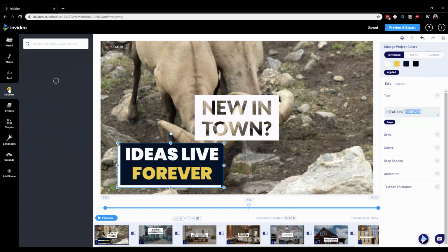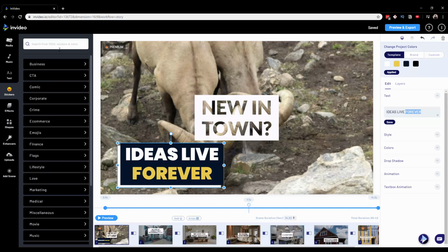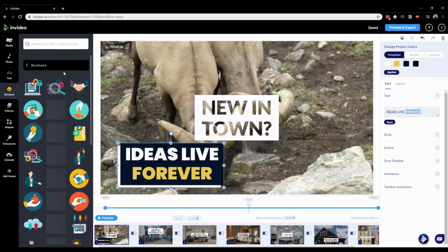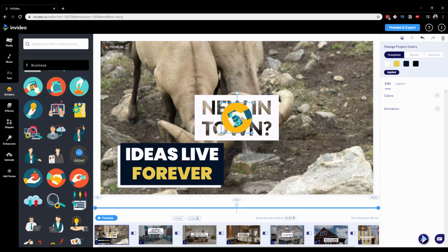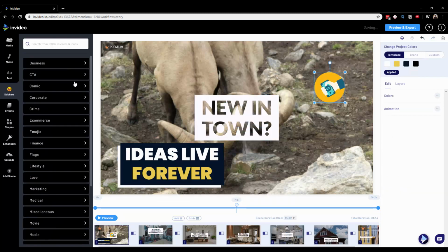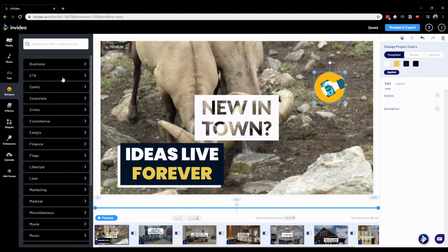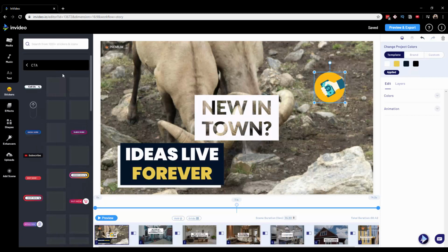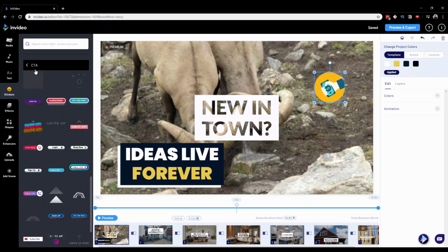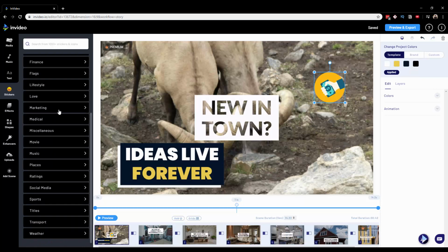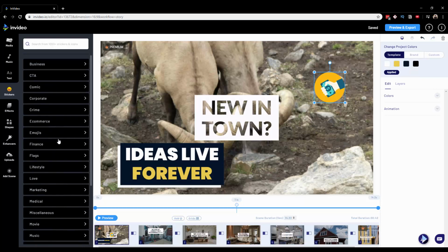Next up are stickers, and these are basically just little animated or non-animated cartoon drawings that you can use to spice up your video. So once again, you just click and it adds it to the video. Now these ones are a little bit bland, but the ones I see people using the most are going to be the CTA, the calls to action for, call us, swipe up for Instagram stories, subscribe, buy now, all of these, and where is the discounts?